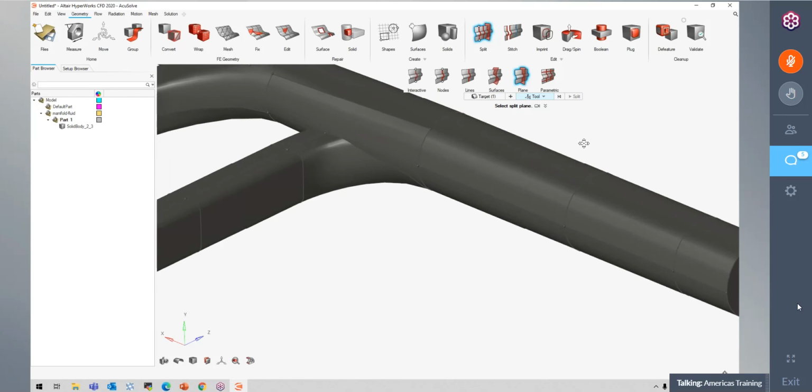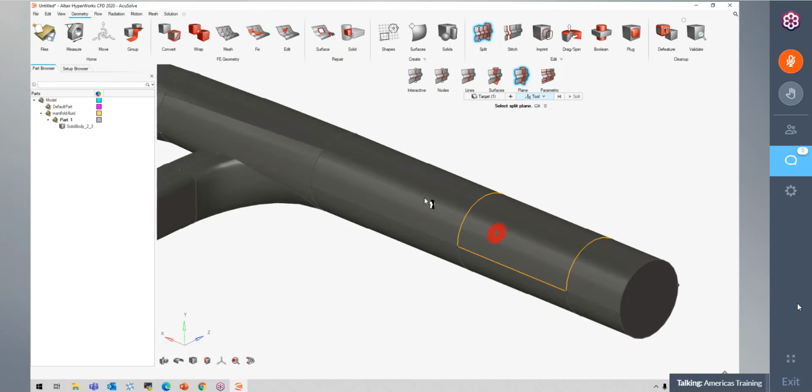So ideally, let's say I want to make a cut here. I can just select a point in the middle here. It'll snap to points of interest a lot of the time, so that's very handy to use. Technically, I can choose anywhere in this surface here, but ideally, you would want to snap to one of these midpoints on your model. So in this case, I'll stick to this line, and I'll select this midpoint here.